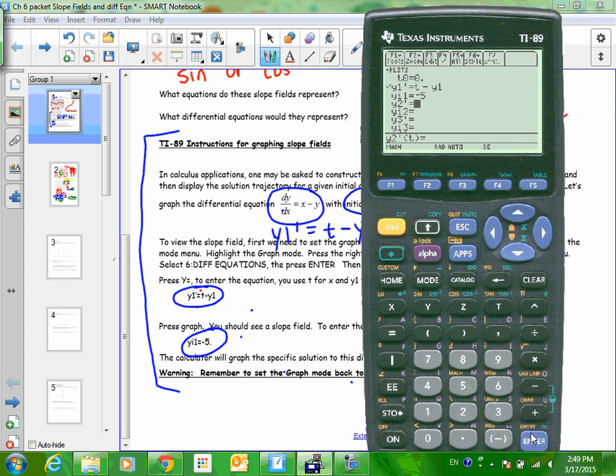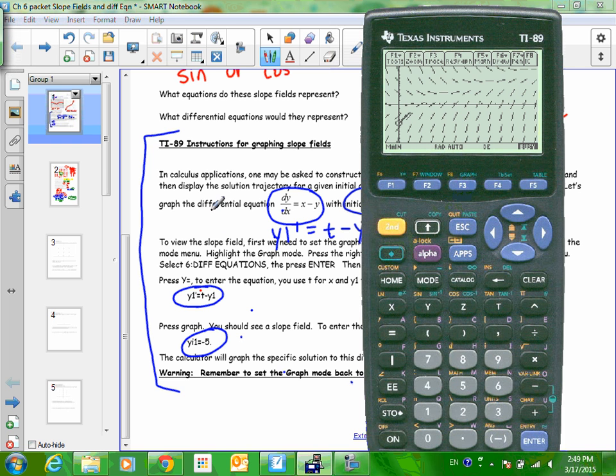What your calculator is going to do when we press graph is show the slope field again, and then show the graphing of the solution curve. So if I hit diamond F3, and everything I'm saying is written on your notes right here. If you notice, it started at 0, -3, and it goes up this way, and then it's going to do the other part this way.